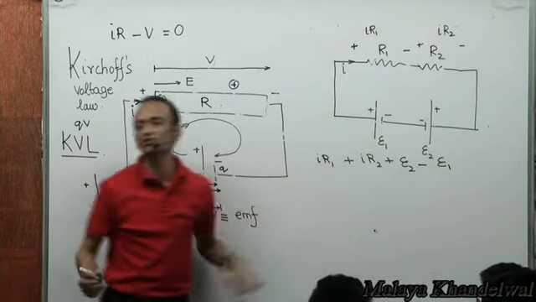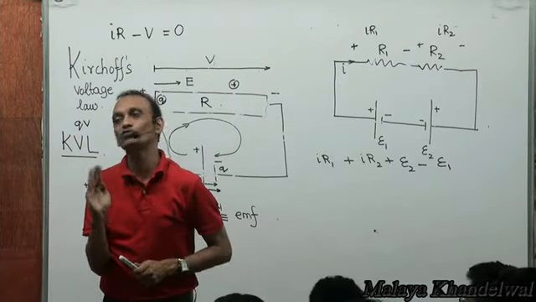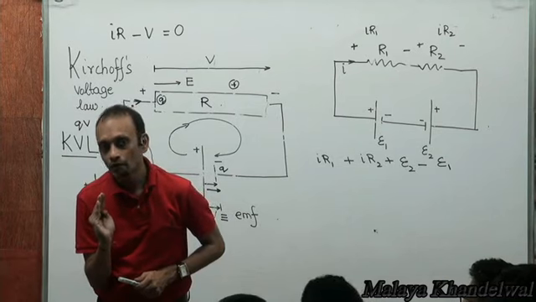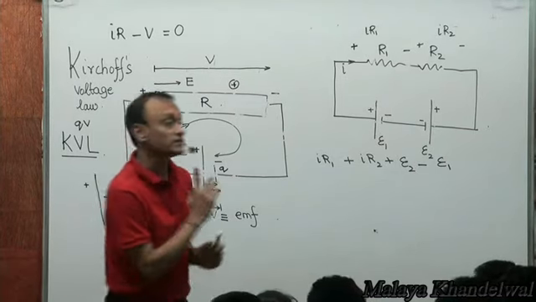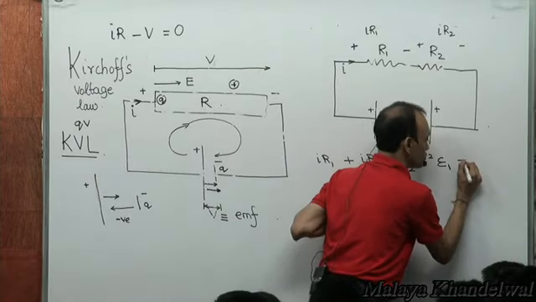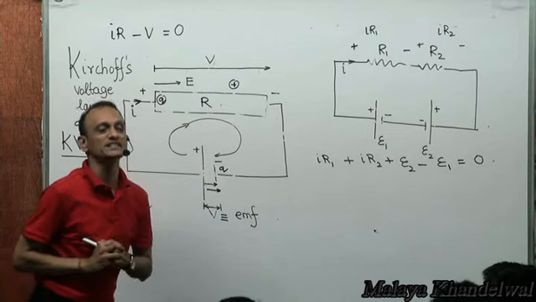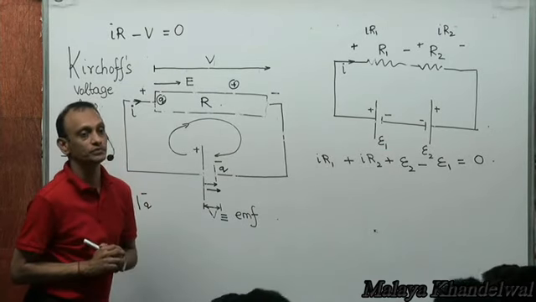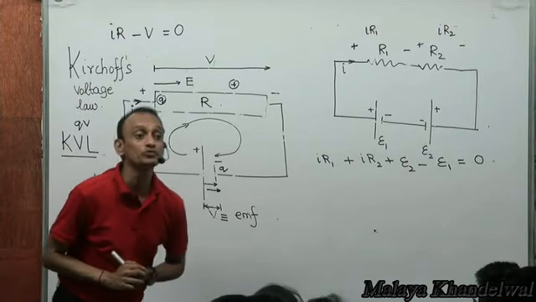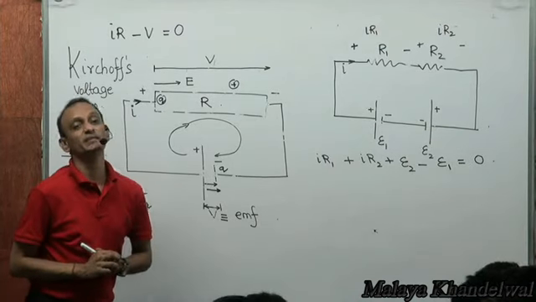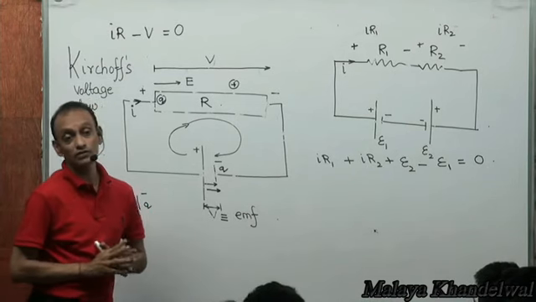This is the algebraic sum of the drops in a closed loop. Please make sure you understand that. Don't feel shy if you are not able to comprehend one or more elements. Please understand, these are not things you can miss out at all. This must be 0. That's KVL applied to the loop. This will enable you to compute the current I, applying KVL to the loop.